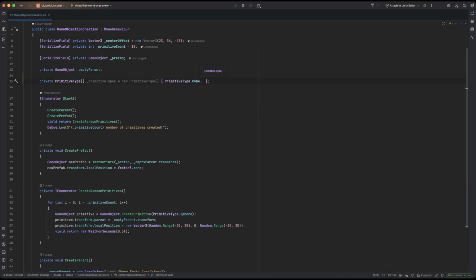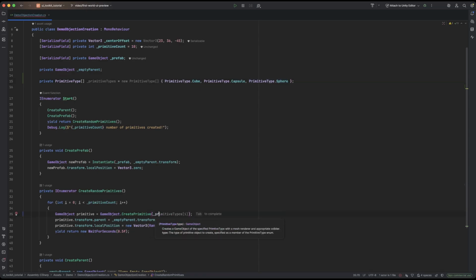And now I can pre-populate this with a number of different prefab types. I'm going to have cube, capsule and sphere.